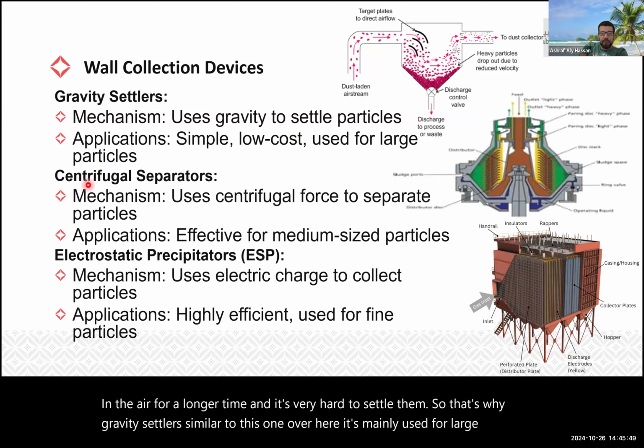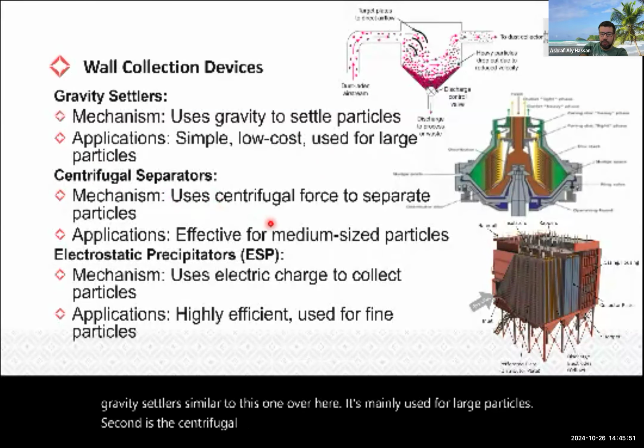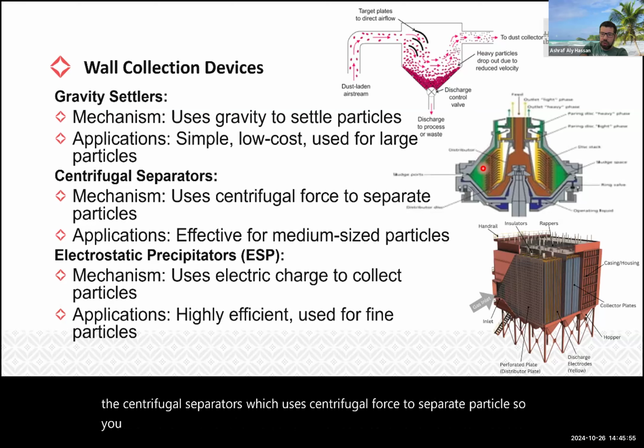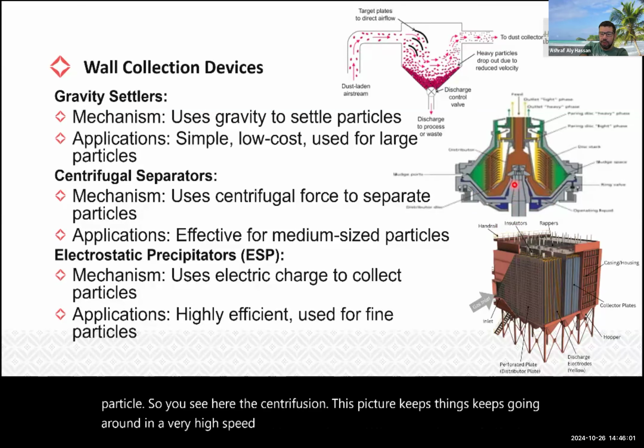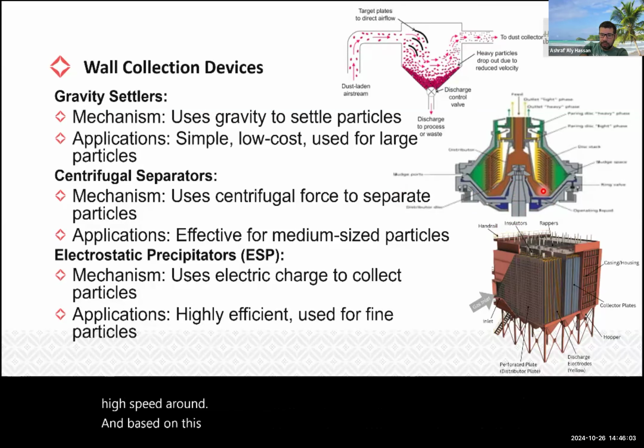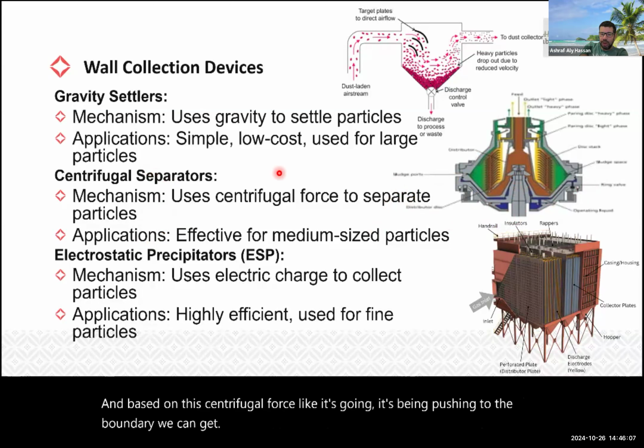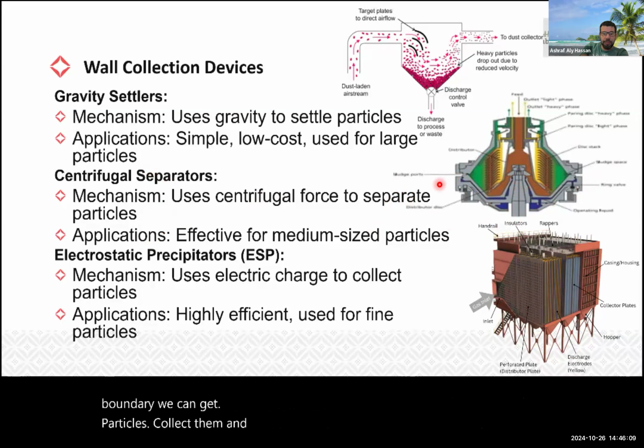Second is the centrifugal separators, which use centrifugal force to separate particles. So you see here the centrifuge in this picture keeps going around at a very high speed. Based on this centrifugal force, the particles are pushed to the boundary, and we can collect them and get them out of the gas stream. It's effective for medium-sized particles.